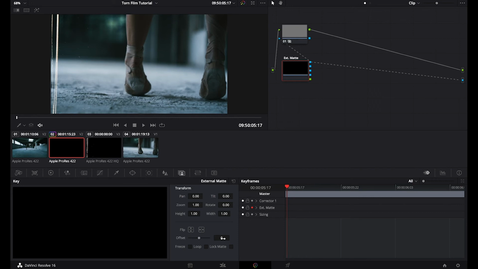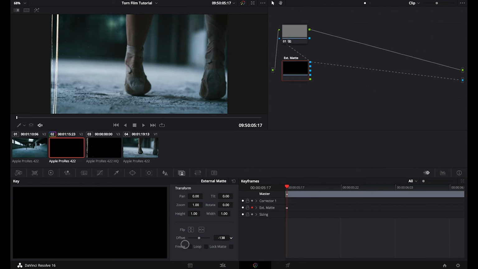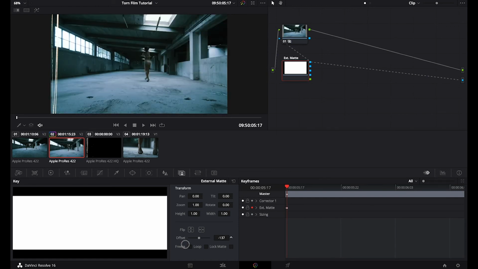So from here, what we're going to do is a little tricky. We're going to adjust the offset of that Luma mask. It's not really that complicated. But what it means is that we're going to drag this offset slider here, and what we're doing now is searching for the first frame of the transition, and that frame is going to be one that is completely white. So if I pull it around, it looks like the first white frame is negative 137. So that's where our first keyframe is going to be.